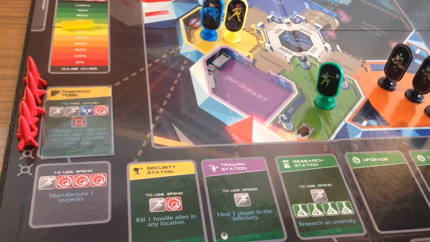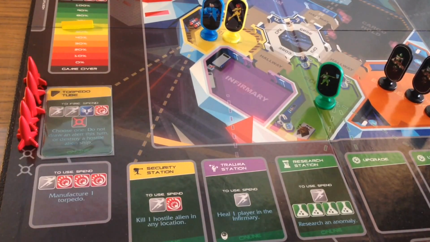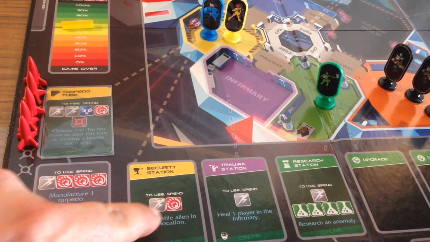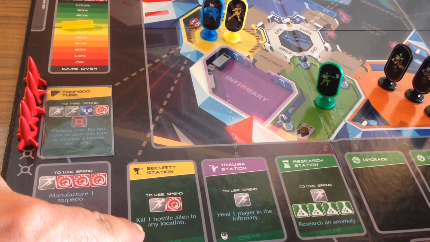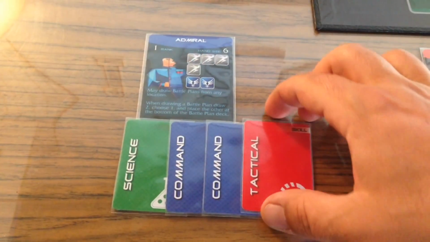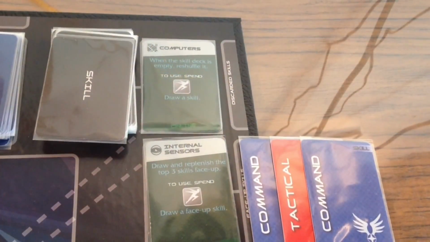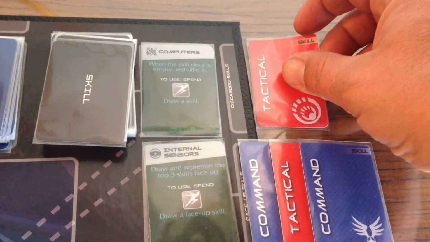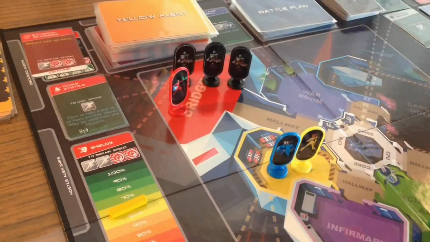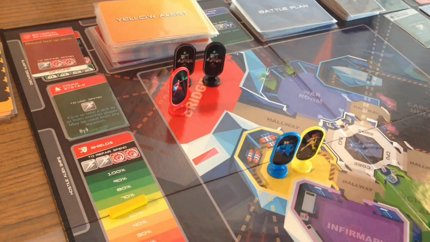Now in the armory, the Admiral will use his final action using the security station. For 1 action and 1 tactical skill, you can kill 1 hostile alien in any location. So the Admiral takes the tactical skill out of his hand and spends it by placing it in the discarded skills area next to the computer system. And the Admiral has killed 1 of the hostile aliens located on the bridge.